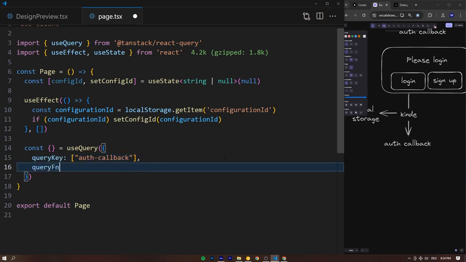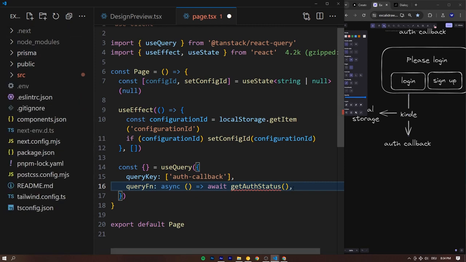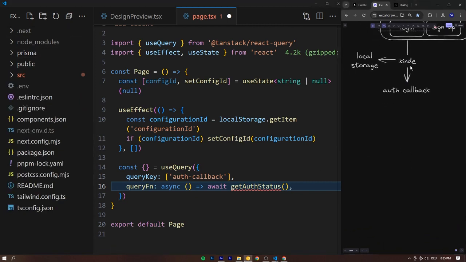The query function is going to be an asynchronous arrow function. And this is going to call, let's say await, because that's going to be asynchronous, something called getAuthStatus, which is a function that we are going to define ourselves, just like we did with the mutations earlier. This will be a server-side action that we can trigger to simply get the current login status of the user and to see if they are synced with our database.